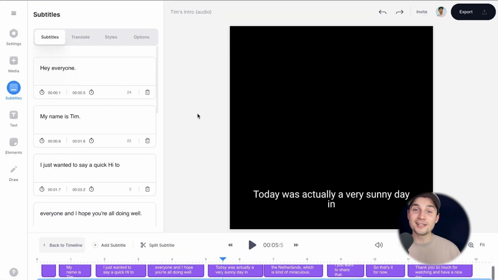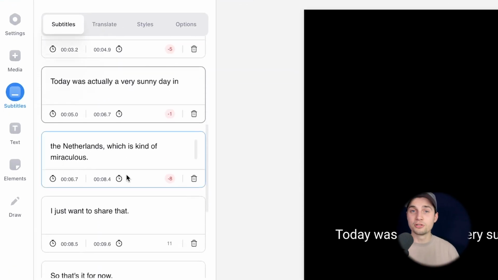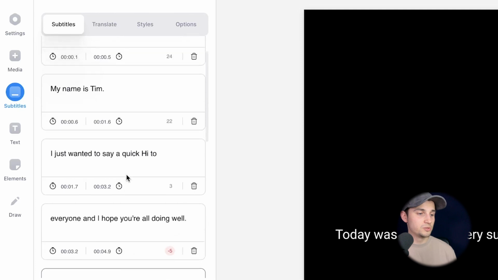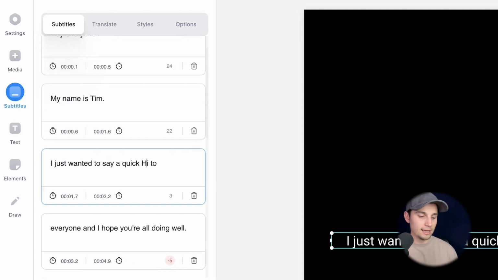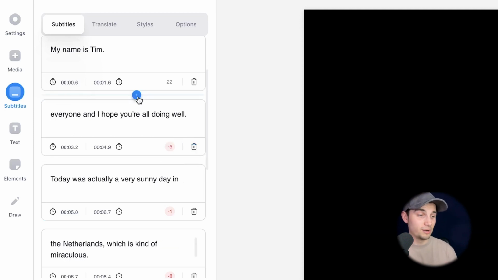Cool, so now, as you can see, the auto transcription tool transcribed the audio file to text and turned them into subtitles, and now we can edit these transcriptions. If you take a look on the left, you can see all the text boxes portrayed there. These are all the transcriptions. So if you want to change words, just simply click on one of the words and just correct whatever you want to correct. You can also delete subtitles by clicking on a trash can and add subtitles by clicking on the plus in between the subtitles.